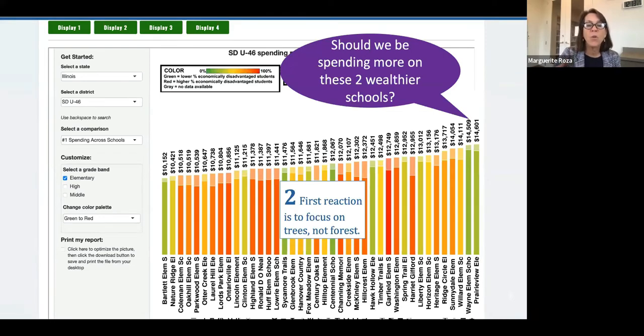And so, does that mean we want to take a step back and figure out how we do a better job of putting our dollars in the schools with the highest needs students? And so we saw a lot of that. So it was like this tendency for the brain to kind of dig in on a specific thing that seems off or questionable or some other issue, and not see the big picture. It takes a little bit of time, but with some prompting, I think most of them do.